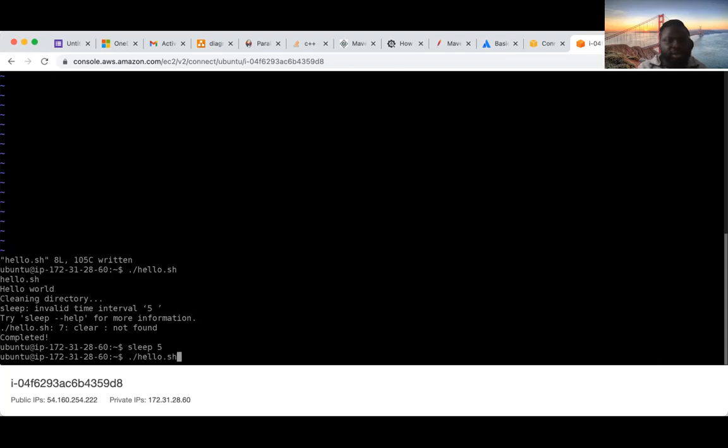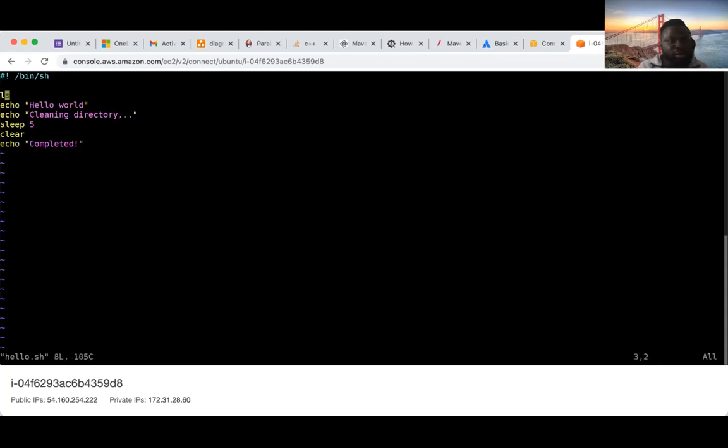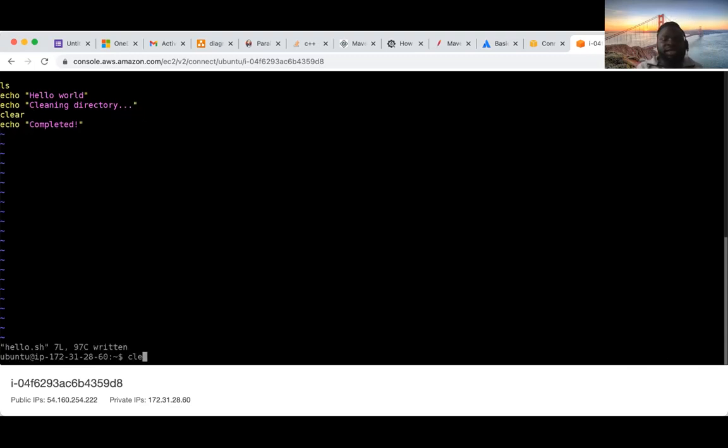Okay, I don't know why it's giving this. Say sleep. Or do I need to put it in quotes? Sleep. Let me remove that. So basically what it's doing now is executing these lines of code one after the other. That's why it's telling me that some of them are not found, which I don't know why. Okay, line 6 is not found again.